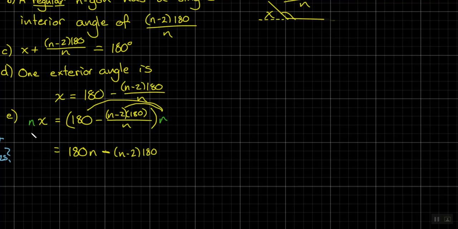And I want you to tell me this nx, which we've already decided right here is the sum of n exterior angles. And I'm just going to say all n exterior angles. And I want you to clean up this side. Just do the little distribution, and I want to see what we're left with. I'm going to give you guys like 30 to 60 seconds, and let's see what shakes out of it.